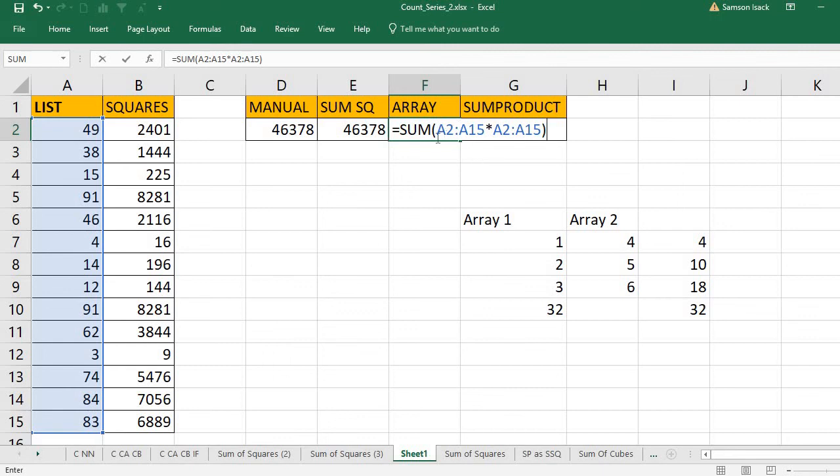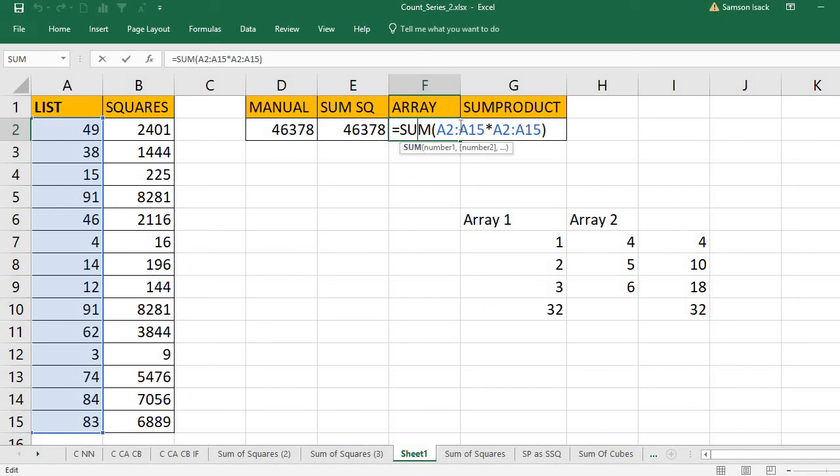If you are telling Excel to treat it as an array formula, you must enter Control Shift Enter. Then Excel will treat it as an array formula. So I will press Control Shift Enter. You can see 46,378 is coming. We are not using a function, and we are also not calculating individually.